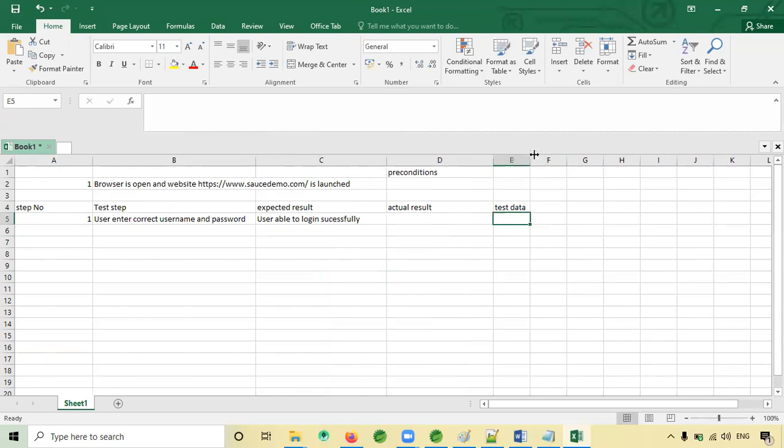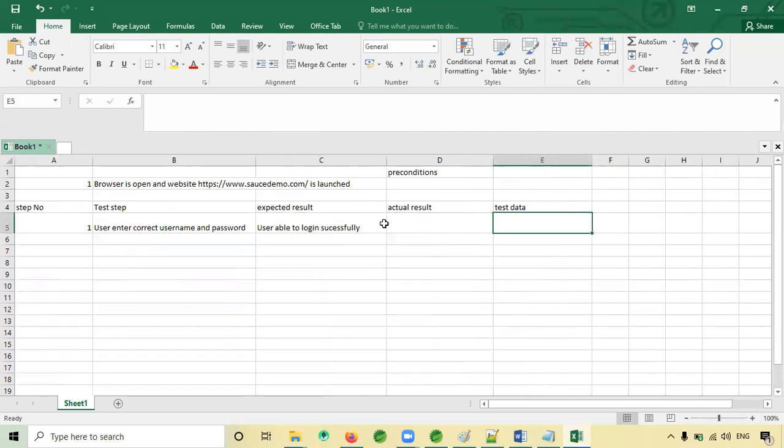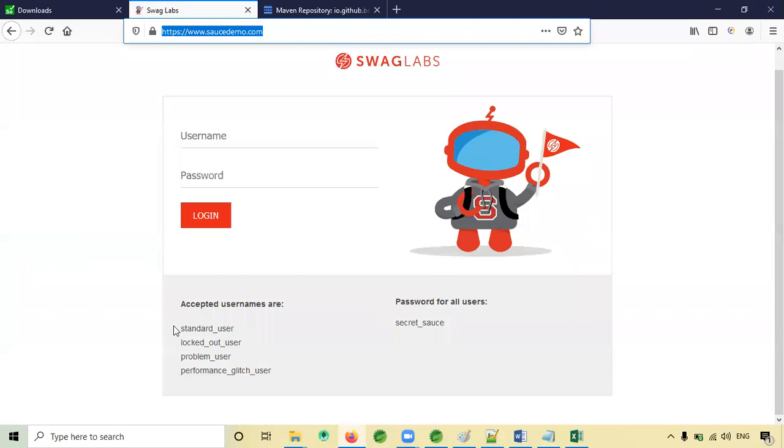So in test data, whatever test data you used, that should come. Here username and password exactly. Username colon, so what is the username here? Standard user.